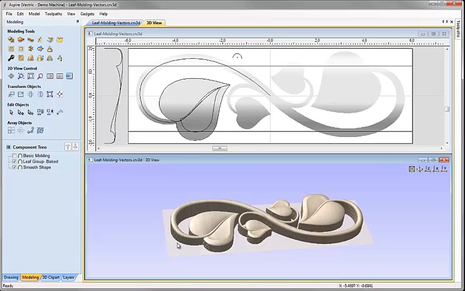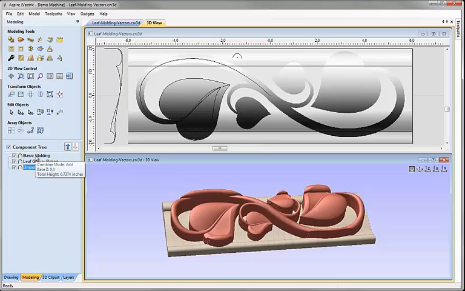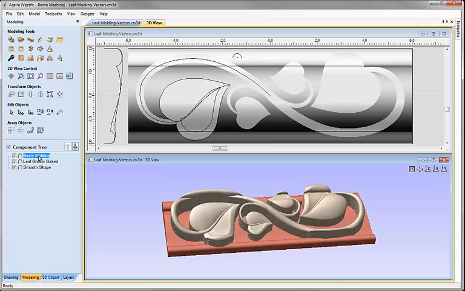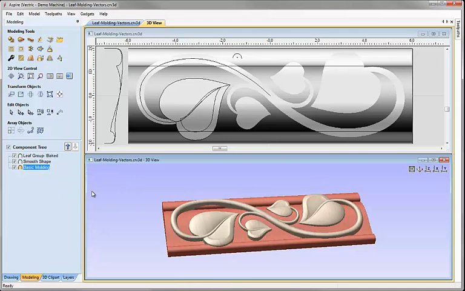Now what we want to do is merge in our original moulding shape with these. If I just switch it on where it is in the component tree at the moment, then all these are going to add together. What we want to do is have these two components add together and then to have this merge with them. So I'm going to move this to the bottom of the list. I could either drag it down or I could use the arrow. So if I click to move that to the bottom of the list there, and then I'm going to set the combine mode for this to merge. I'm going to right mouse click, go to combine mode and choose the option to merge.